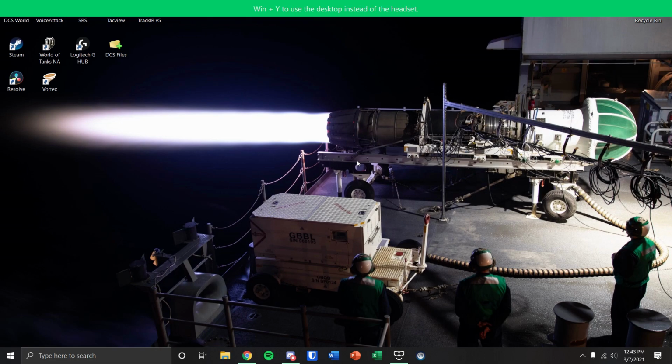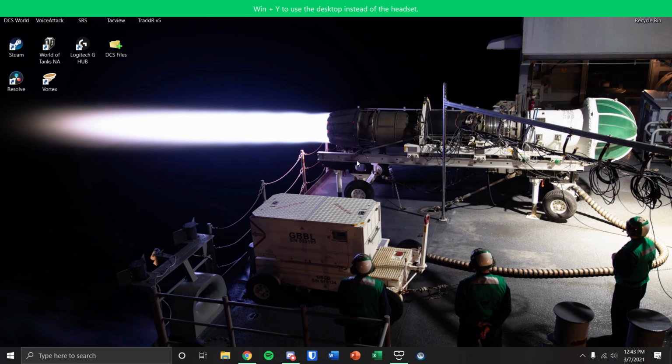So I found a way to use the Scratchpad as well as the VoiceAttack application in conjunction with each other so that you can pop into your F10 map and be able to write down using your voice coordinates and bring those coordinates to your UFC without having to even touch your keyboard.